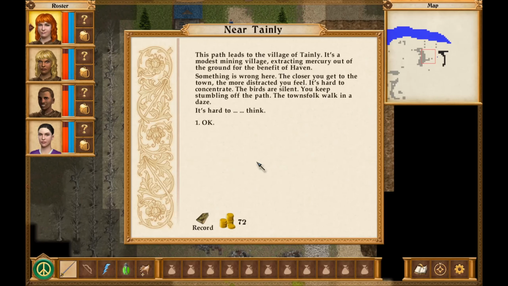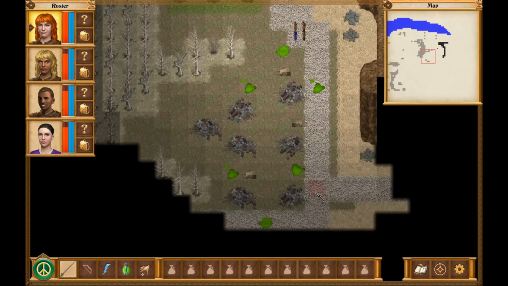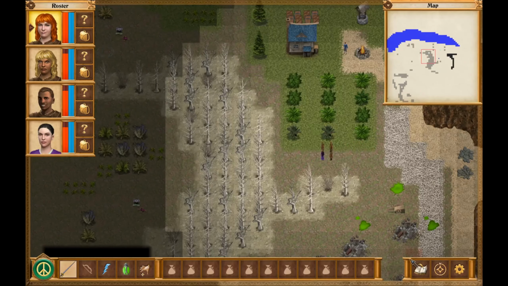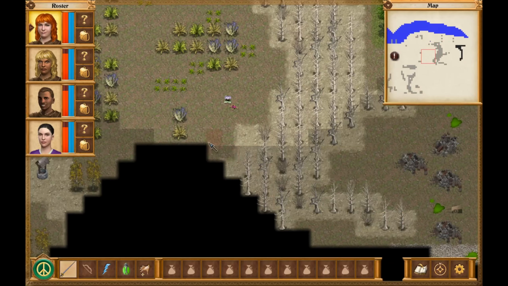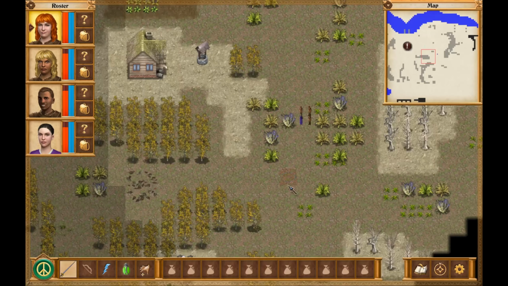This path leads to the village of Tanley. It's a modest mining village extracting mercury out of the ground for the benefit of Haven. Something is wrong here. The closer you get to town, the more distracted you feel. It's hard to concentrate. The birds are silent. You keep stumbling off the path. The town folks walk in a daze. It's hard to think. Maybe we shouldn't go towards town. Let's go back away from town. Yeah. At least for the moment. We'll come back to that.